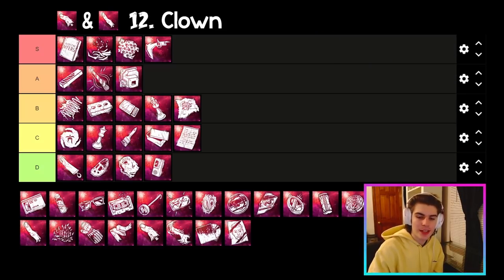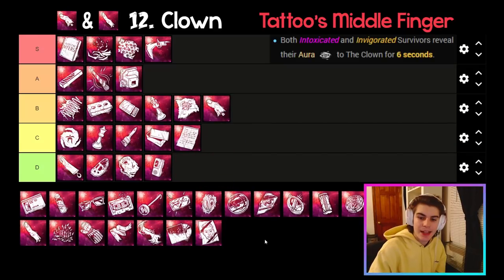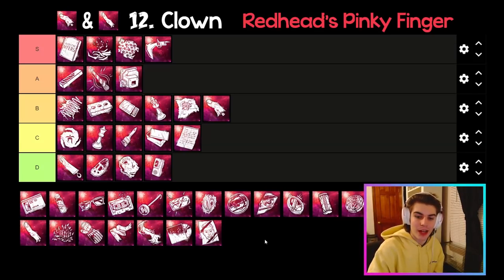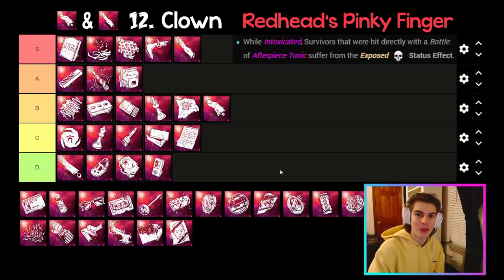The Clown's first iridescent add-on is a Tattooed Middle Finger, and this one is B tier. Any intoxicated or invigorated survivor, their auras are revealed to the Clown for 6 seconds. If the Clown intoxicates a lot of people, he basically gets to see people all the time. His next iridescent add-on is the Redhead's Pinky Finger, and it's even better than his other finger because it's an S tier. If someone is intoxicated and the Clown directly hits that survivor with another bottle of Afterpiece Tonic, they get into the exposed status effect and they're one shot. If it's a really accurate Clown, the survivors will be one shot the entire game.